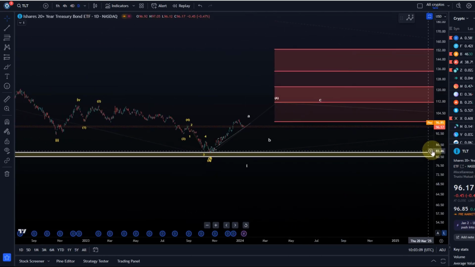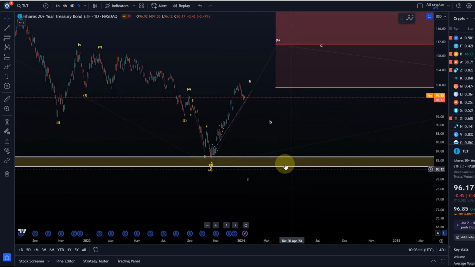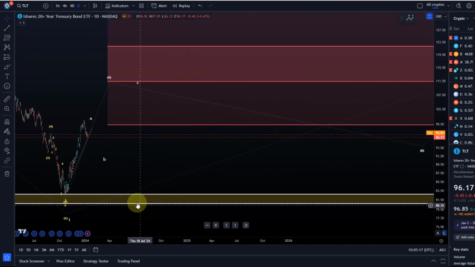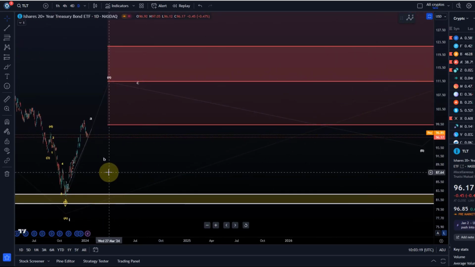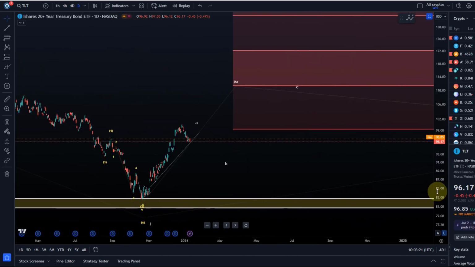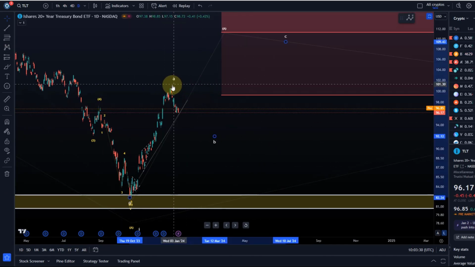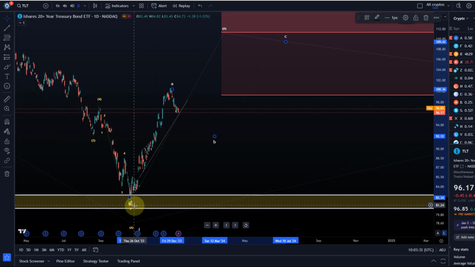Looking at the daily chart, I see this as I said, either a wave 2 or a B wave bounce. I've got 2 wave counts on the chart. I just have them here for info. It doesn't really matter if it's a B wave or a wave 2 that's unfolding right now. First of all, we are likely stuck here in some kind of a corrective rally. So at the moment, I can identify 3 waves up off the low. I'm going to give you a micro count in a minute.